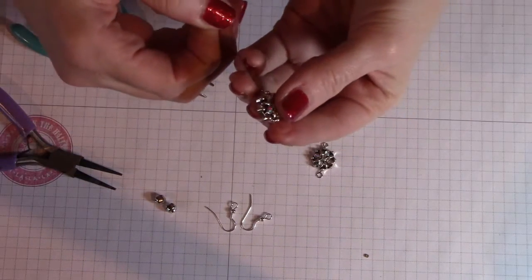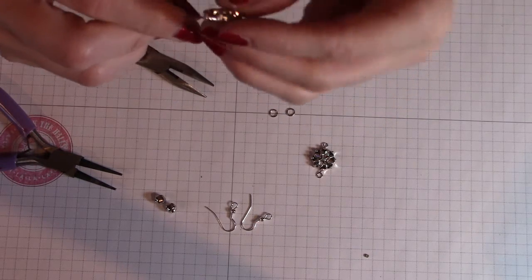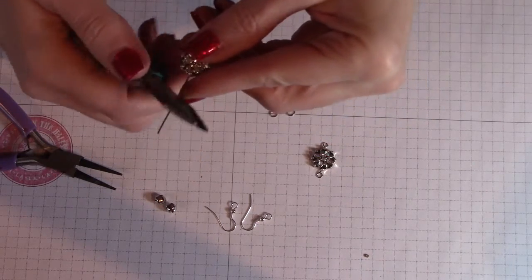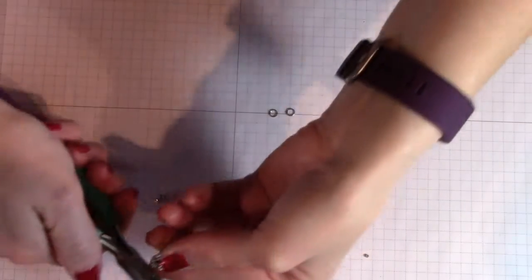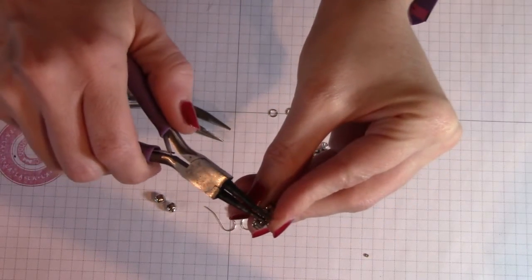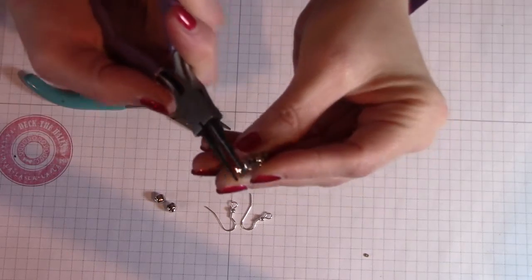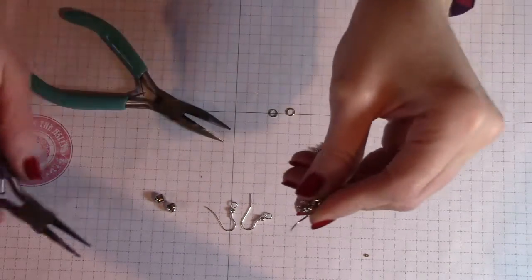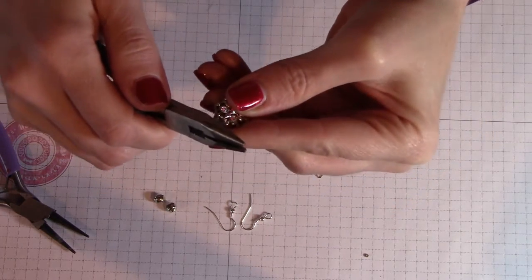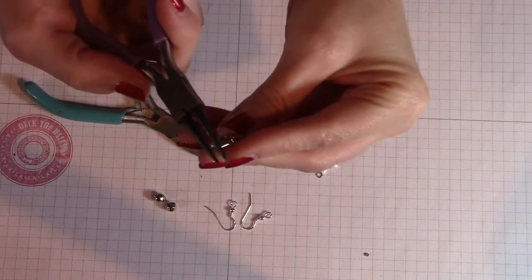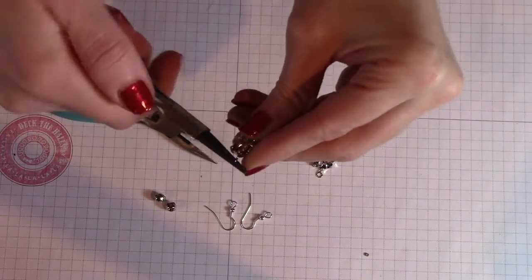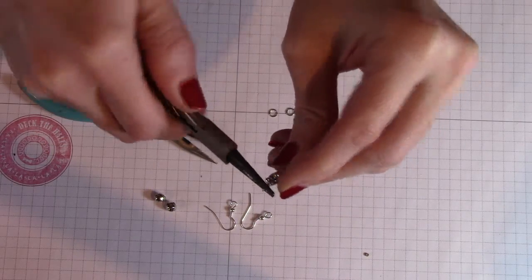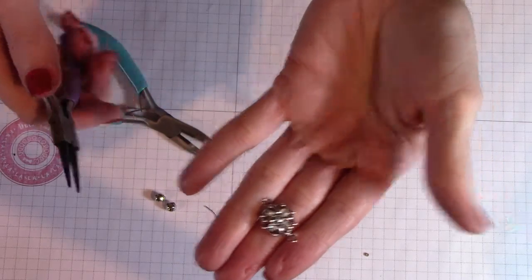We're going to do the same thing to the other one. Again you can use whatever beads of your choice. Pop off a little bit of that in, bend it over just a little bit and grab it. Okay, I left a little bit too much on there. So I'm going to cut off a little bit more. There we go. And bend it in like so. So alright got another one with the two loops at the ends.